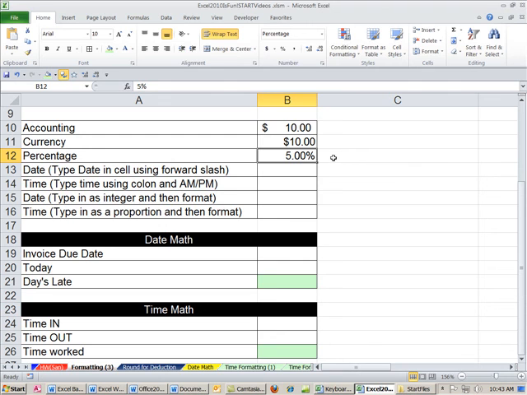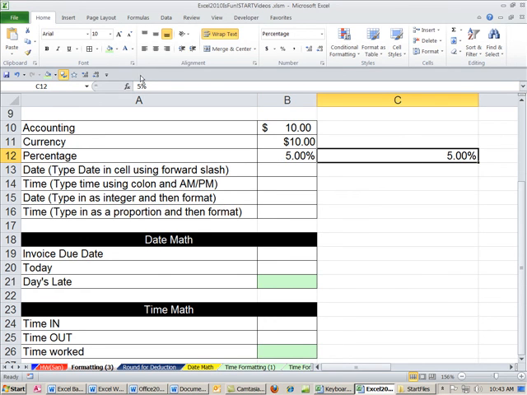Let's try to do this a slightly different way, and I actually have a whole video on percentage coming up. But just one last topic about percentage. Let's type 5.00%. Now this time we did the reverse. We're typing a percent in, and now I'm going to hit Control Enter. Here we typed in 0.05 and applied a format.